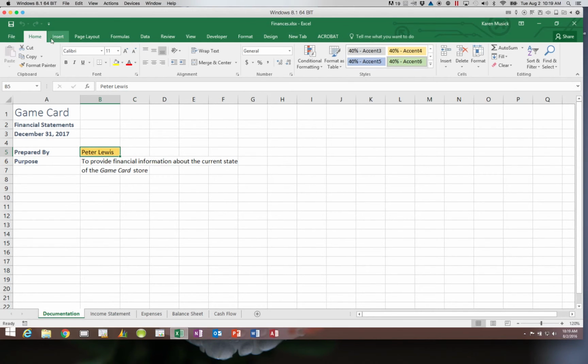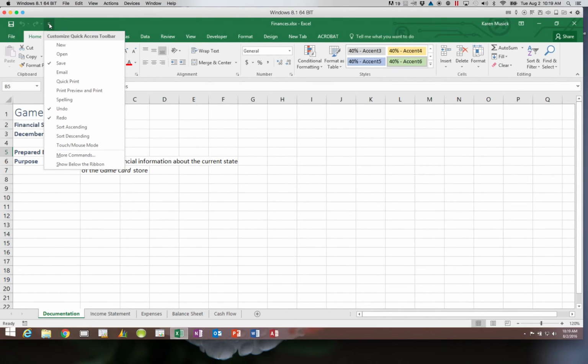Okay, you're also going to notice this quick access toolbar. We have things up here such as save, and we'll talk about undo and redo in a few minutes. We also have this option to customize our quick access toolbar.